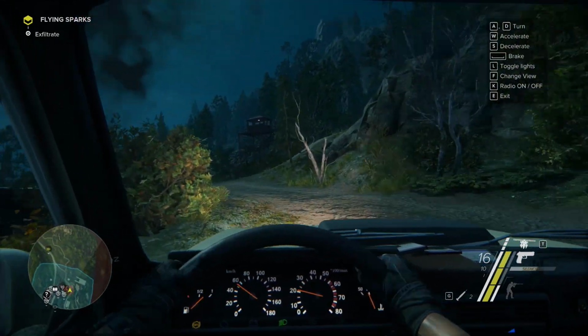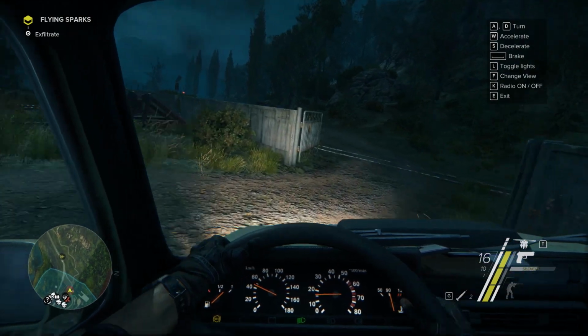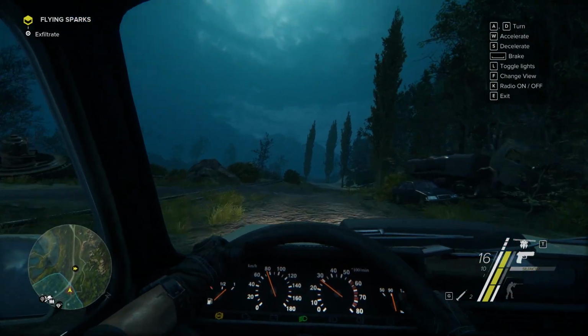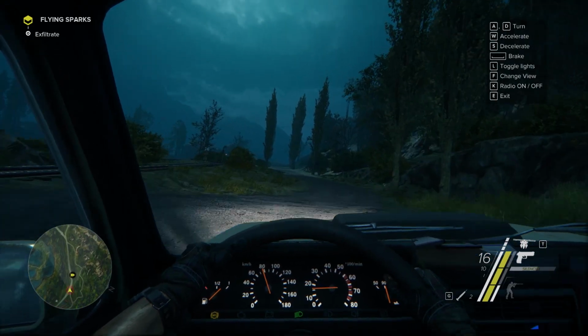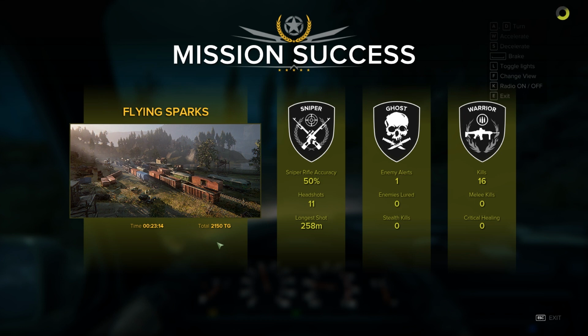But, hey man, live and learn. We'll figure it out later. All that matters is that we're alive, folks. We're all alive. Boom. Flying Spark is super awesome. 11 headshots, 50% accuracy. 16 kills, 1 enemy alert. That's a bummer. But, oh no, not too bad.